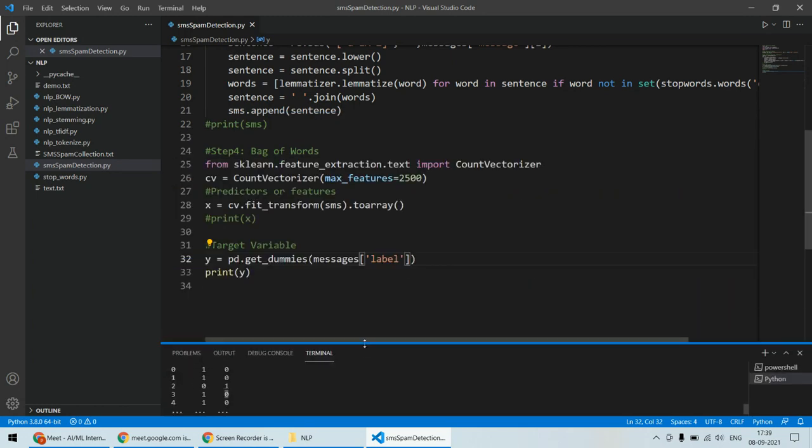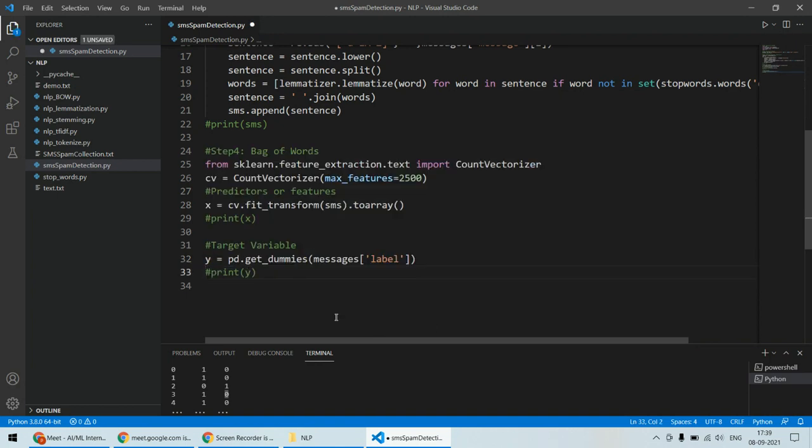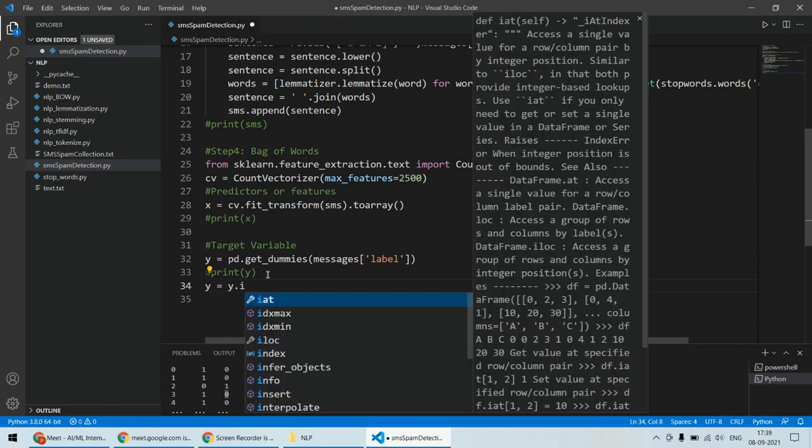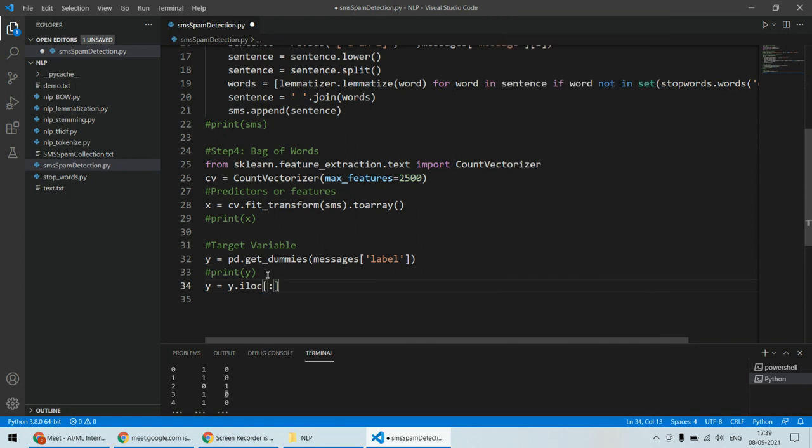from this data frame I will be extracting only one variable. So we will extract just one variable from it and that will be our y. So y equals this y dot iloc, and I need all rows but I need column 1, and of course dot values. We have seen this previously. This 1 represents the column number. If I take 0, that means I will be taking the first column, and if I take 1, that means I will be taking the second column.